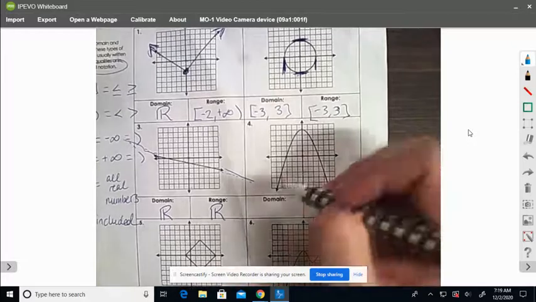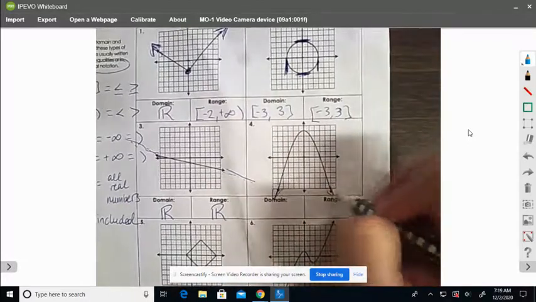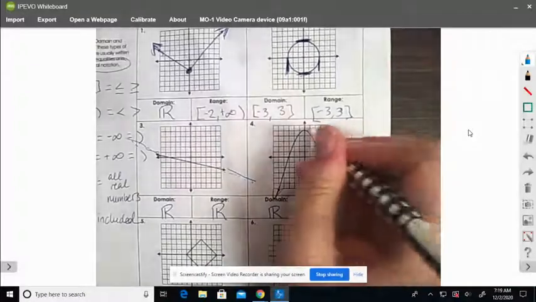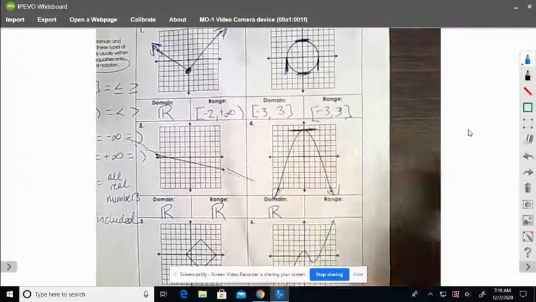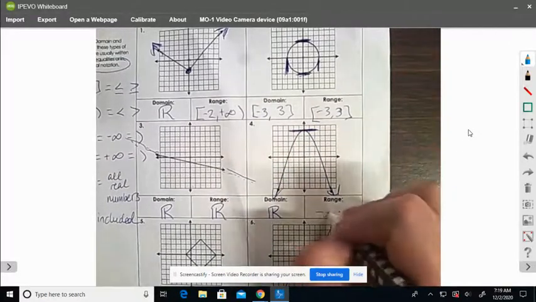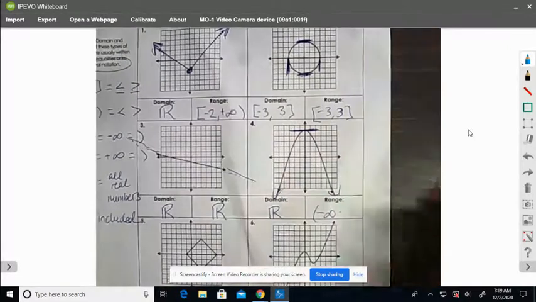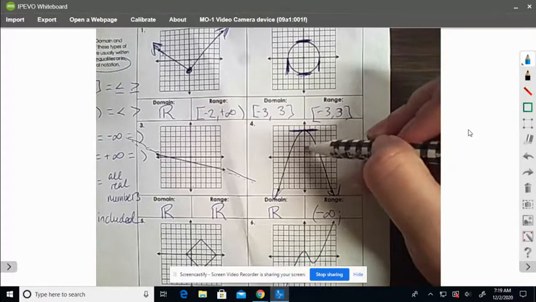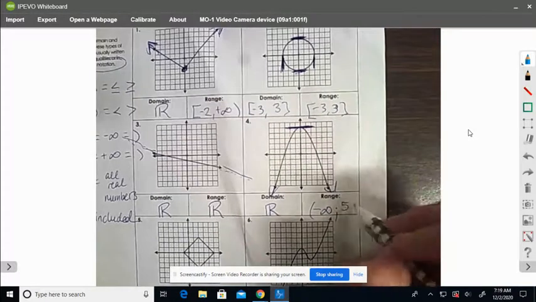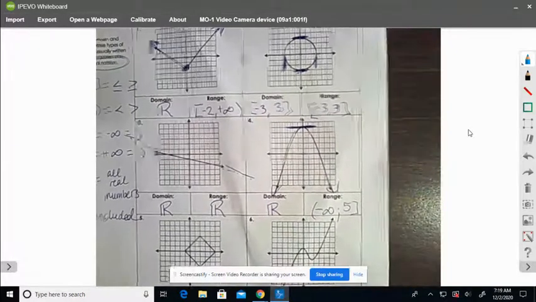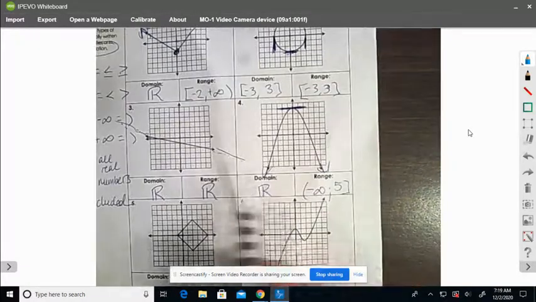This one, my domain, I keep going left and I keep going right with these arrows. So my domain is all real numbers, but my range never goes past this top of this mountain here. It keeps going downwards, so it keeps going to negative infinity, but my maximum, the highest it's going to get, is 2, 4, 5. And that is a continuous part of the graph, so I'm going to use a bracket. Remember, facing down is negative infinity.